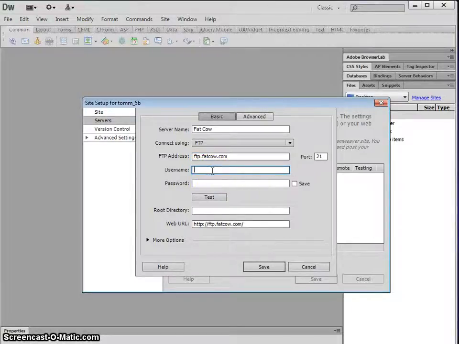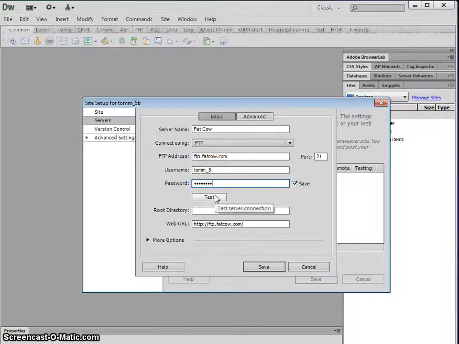Now your username is a login name they gave you. For most of you, it's your first name and last initial. A few of you are going to have a number on the end. So for this one, my username is TomM_5. That's just because I'm doing something a little bit different. You won't have the underscore. Now under password, that's going to be the first letter of your name, and then your birth date, six digits. And at the end of that, you do an exclamation point.